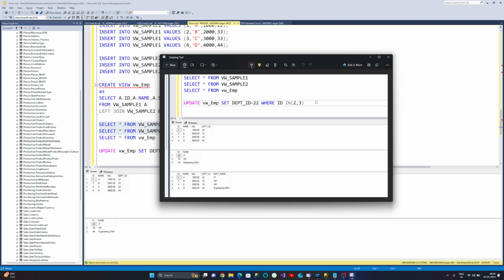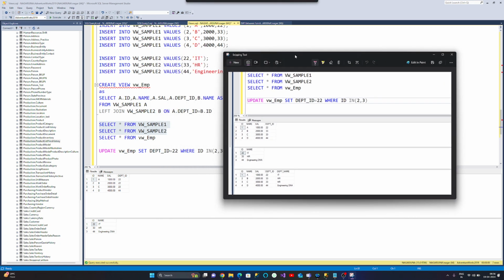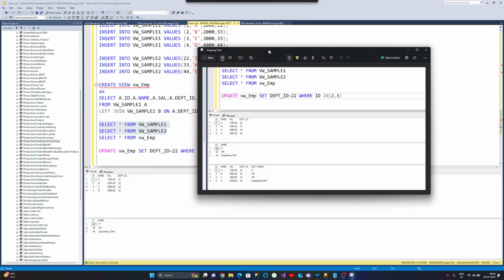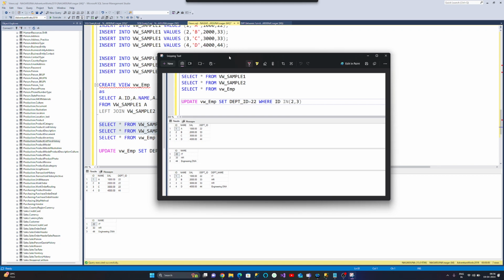Now, when I update the view, where will it change? In the base tables or not? So that's why we won't suggest updating in a view, because we cannot change the base tables by using views, because it will completely disturb our structure. Got it? So that's why.